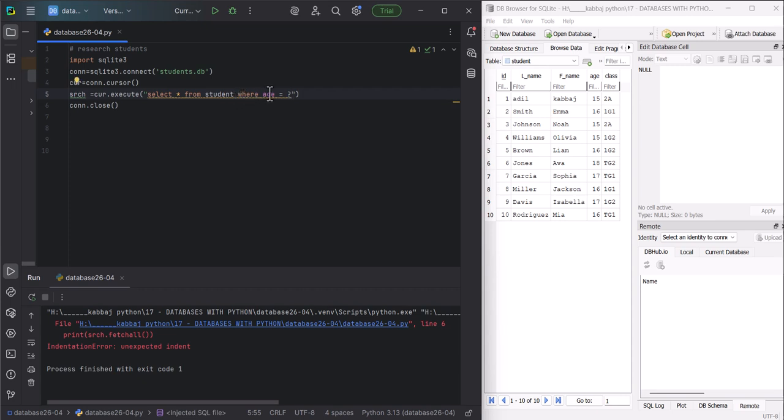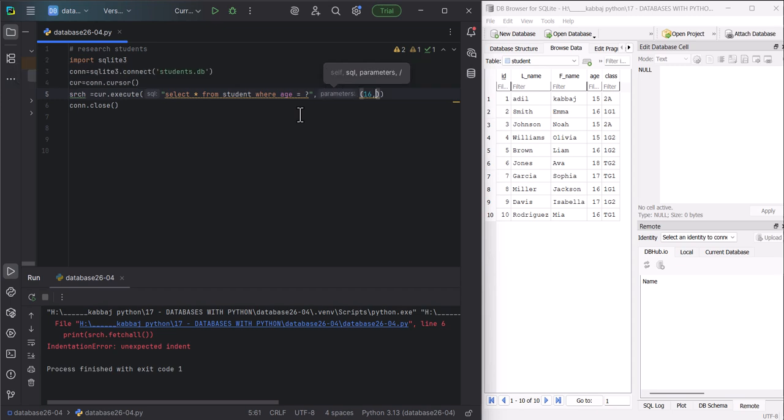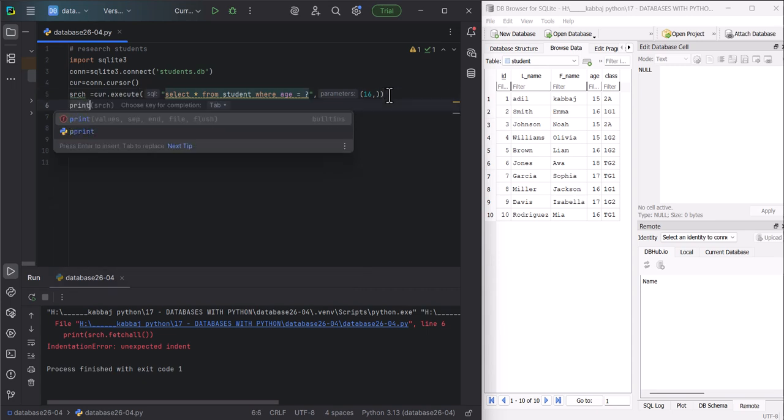We close the quotation marks. After, we will put our condition after a comma, the condition in parentheses, and a comma after the number 16, so we will apply print(srch.fetchall()).